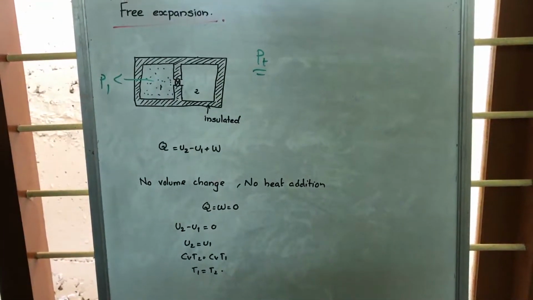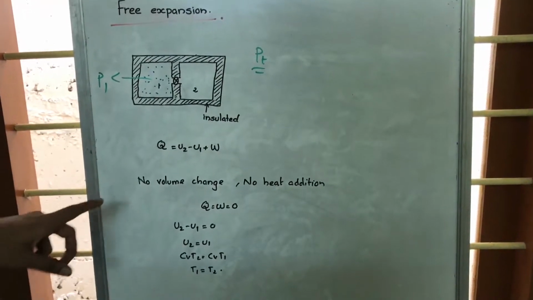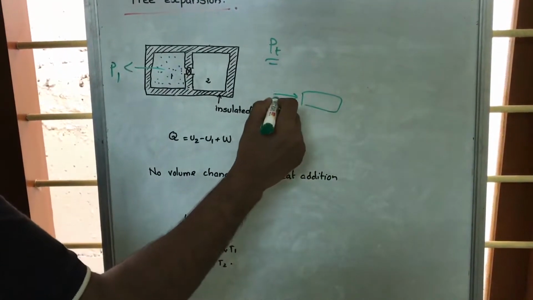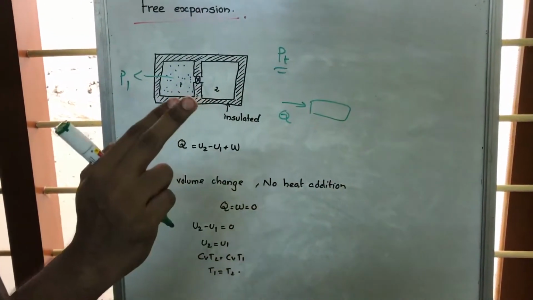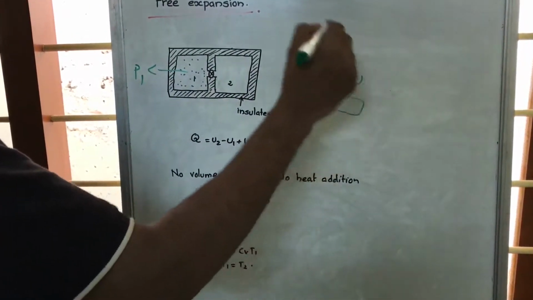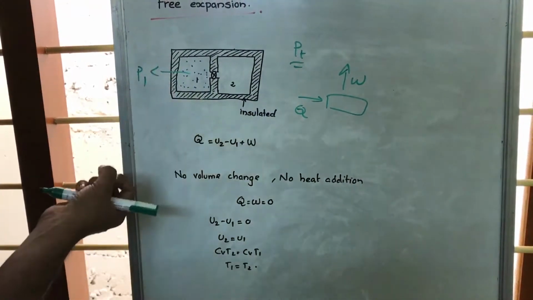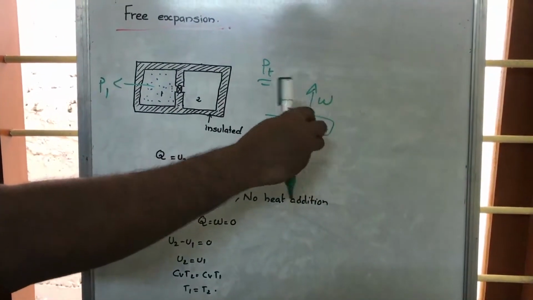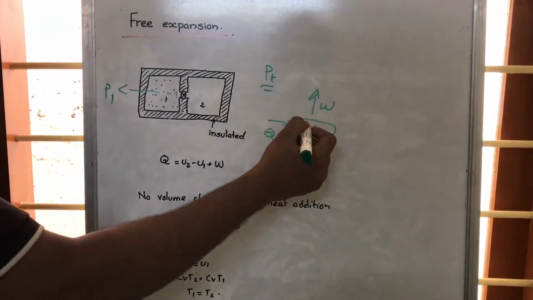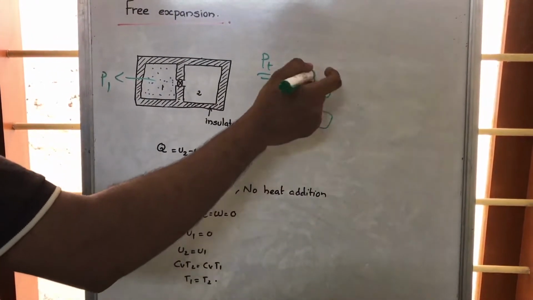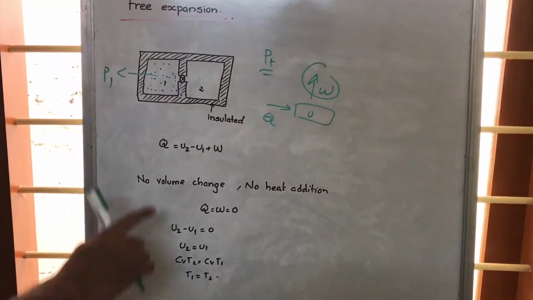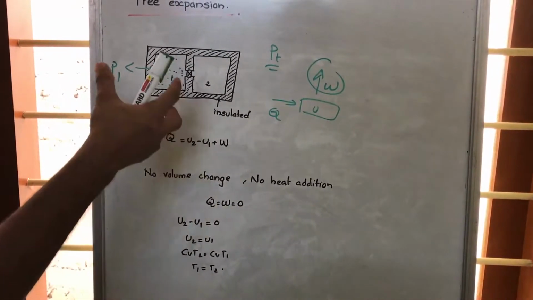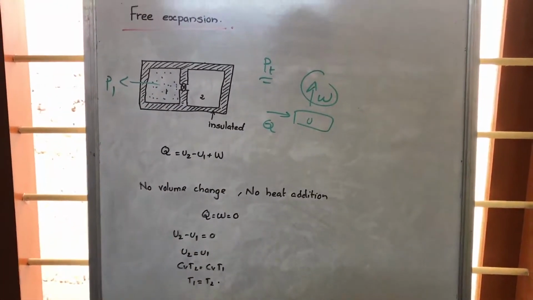Now we know for a system, if we are supplying a net heat Q, there will be two processes. One is that we get a work output, and the second is that a part of this heat is absorbed by the fluid in the system, causing a rise in temperature, which is the internal energy, and a part is given out as work. That is given as Q is equal to U2 minus U1 plus W. U2 minus U1 is the internal energy change because of this heat addition.